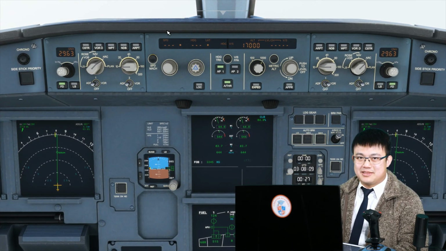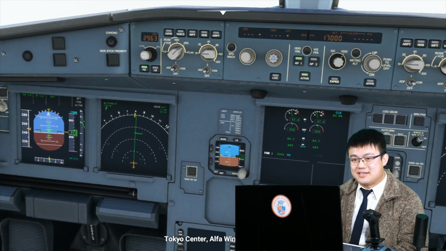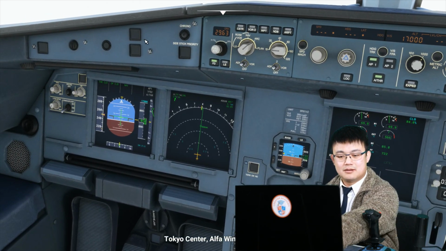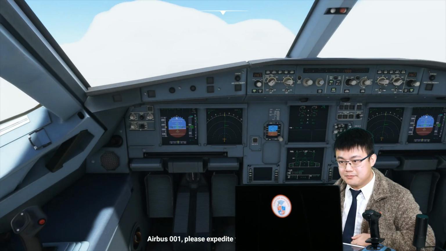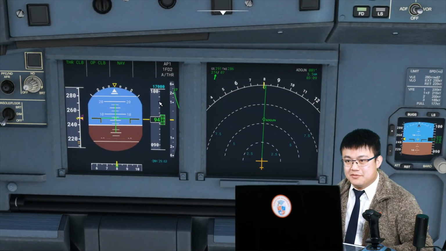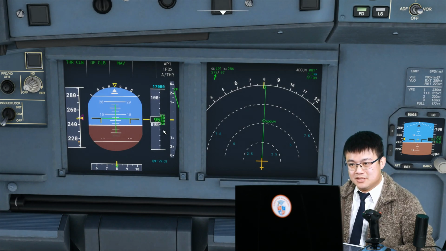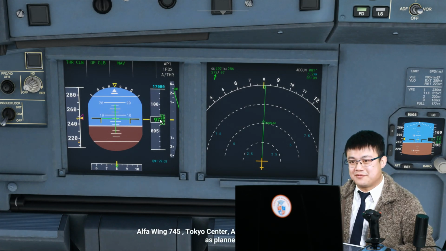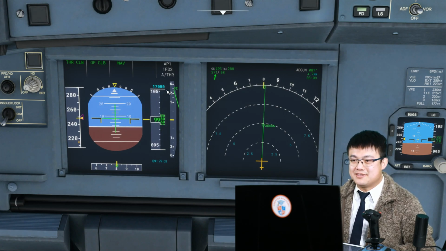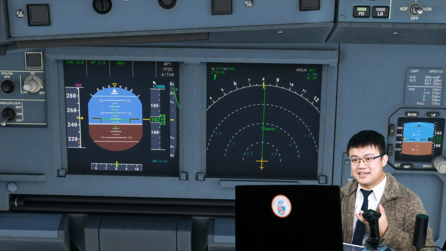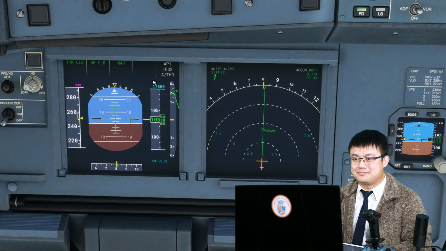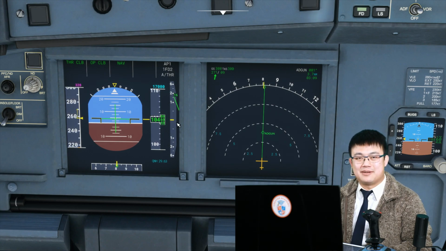How do I know what the height of the airplane is? Well, let's have a look over here. So over here we have our altimeter. Right now we're at 9,600 feet, and you see it's climbing up to 17,000 feet. So 17,000 feet over here in the light blue, that is my setting for my autopilot system. And this green reading is my current altitude.